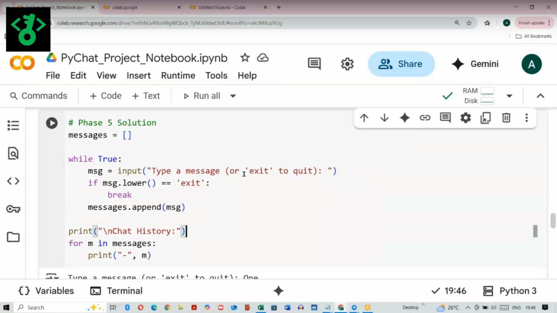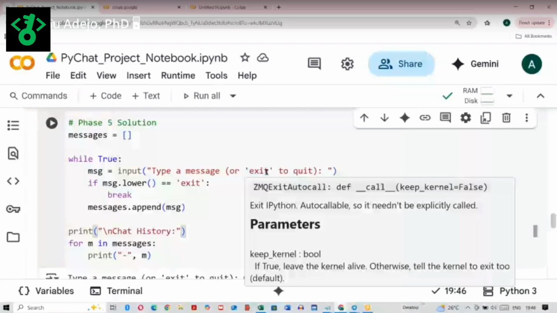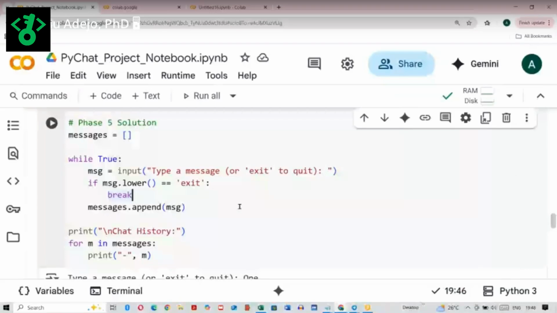Okay, so we say while true, let the user input the message, and when they are done with the messages, they should type exit to quit. So that's the condition. When the user types exit, we're going to stop receiving messages from them. So this is input. It gives the message to the user and is stored in the MSG variable.